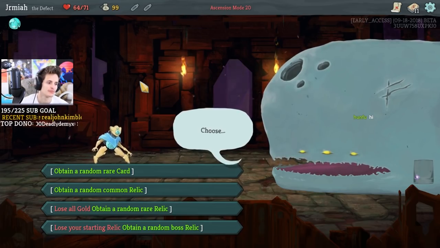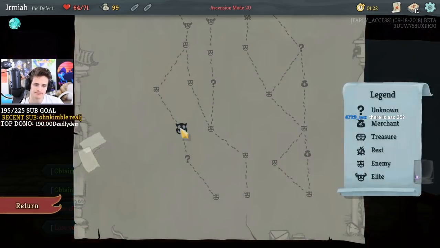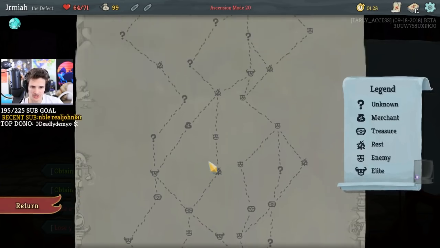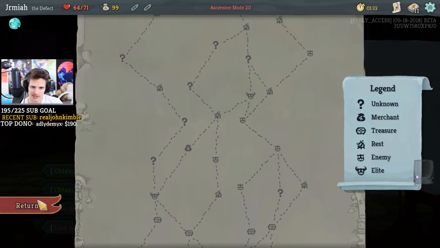What's up, Hanfu? How you doing? We went through a lot of rare cards. Do we like all our options? Or we do rare relic and go for all the monsters and go for an elite. Let's do it, boys.